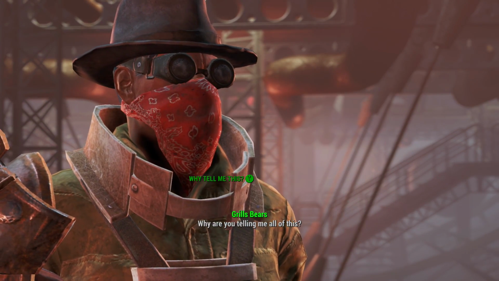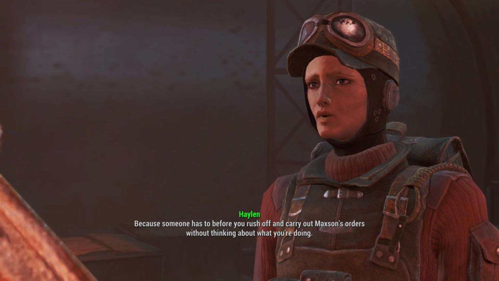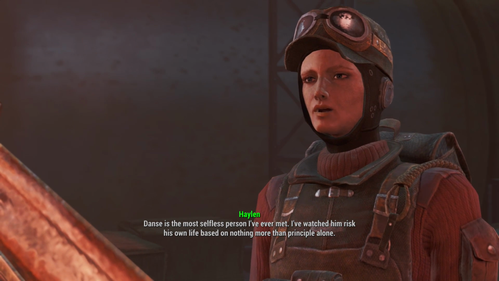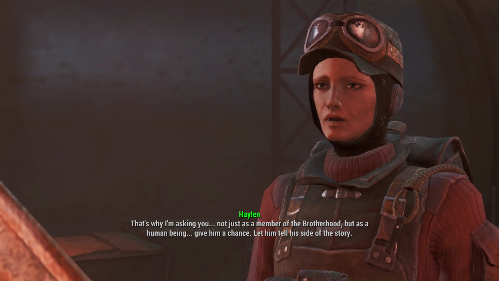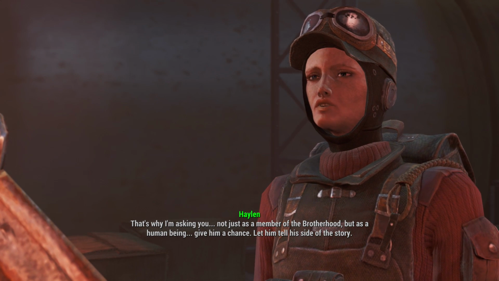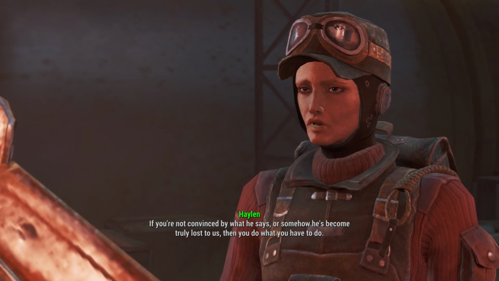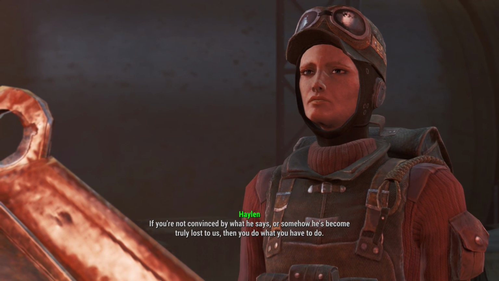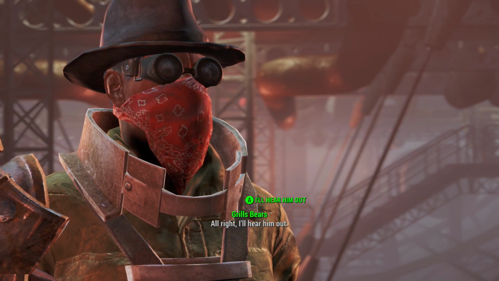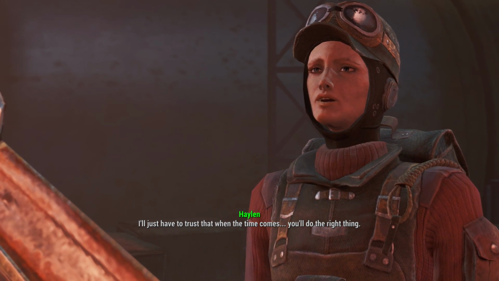Why are you telling me all of this? Because someone has to before you rush off and carry out Maxon's orders without thinking about what you're doing. Dance is the most selfless person I've ever met. I've watched him risk his own life based on nothing more than principle alone. That's why I'm asking you, not just as a member of the Brotherhood, but as a human being, give him a chance. Let him tell his side of the story. If you're not convinced by what he says, or somehow he's become truly lost to us, then you do what you have to do. That seems eminently reasonable, yes. All right, I'll hear him out. That's all that I ask. I'll just have to trust that when the time comes, you'll do the right thing.